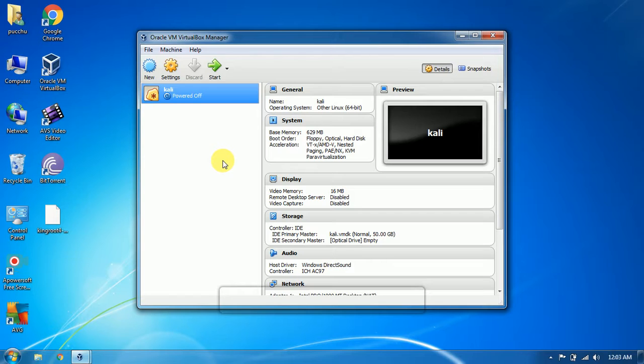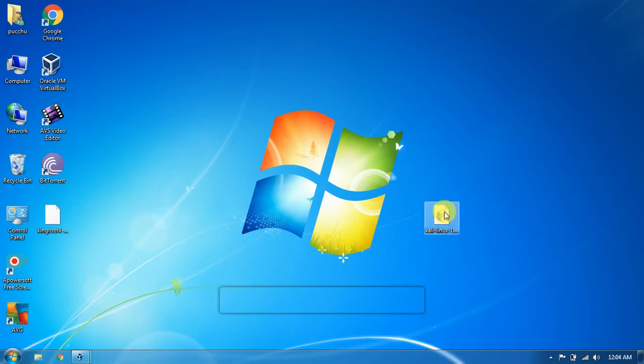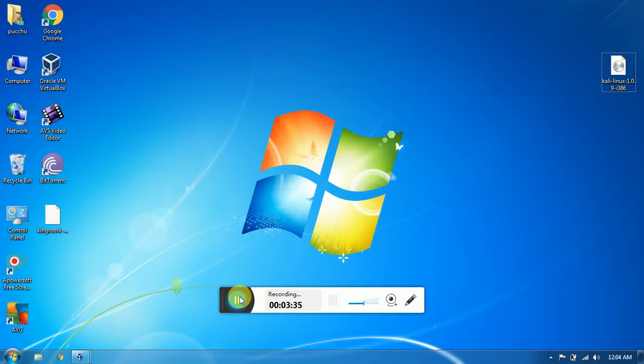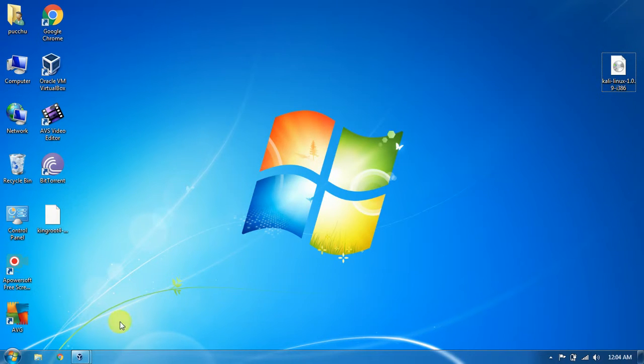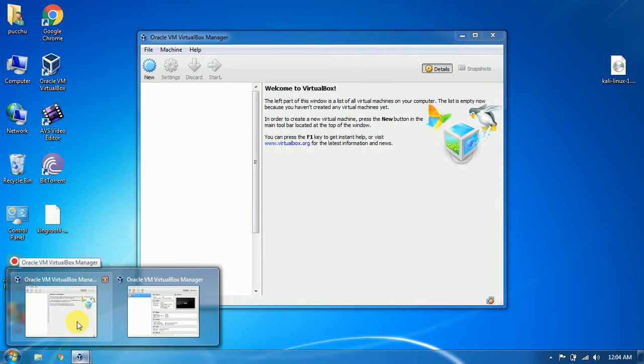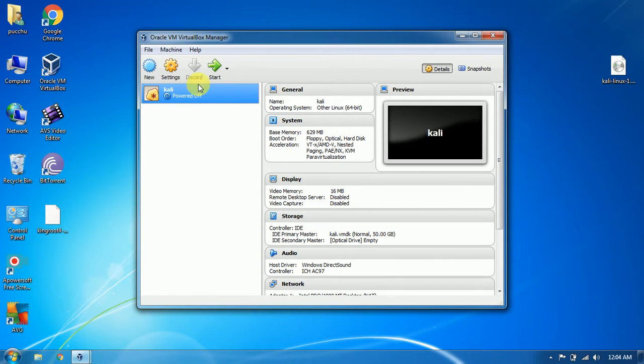Now you have to download the Kali Linux ISO file from the Kali official site. I already downloaded it, as you can see on the desktop. Now I have to open this virtual machine and just hit start.